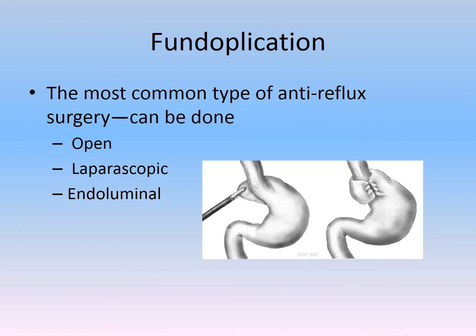So fundoplication is the most common anti-reflux surgery, and this is where the gastric fundus, which is the upper part of the stomach, is wrapped or plicated around the lower end of the esophagus and then stitched in place. And this simply reinforces closing of the lower esophageal sphincter. This can be done open, it can be done laparoscopic, or it can be done actually through an endoscope.